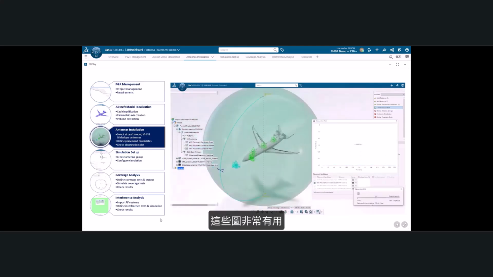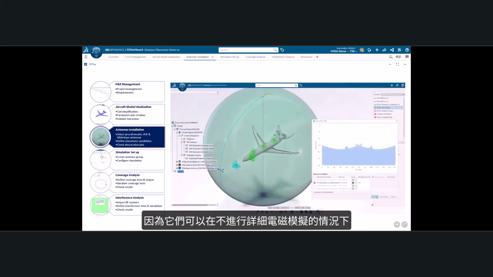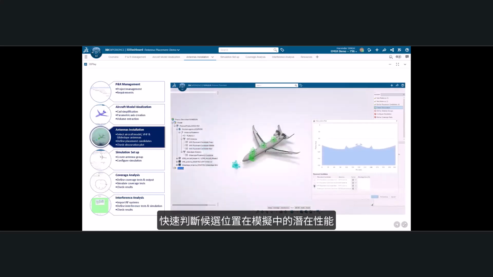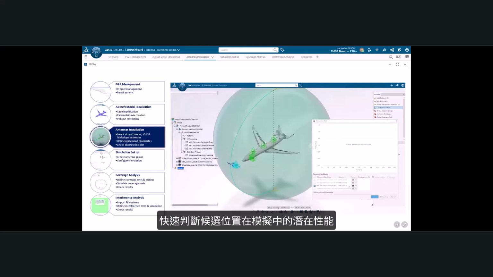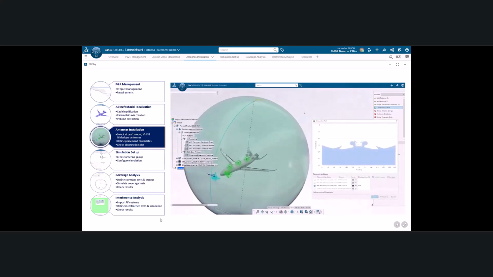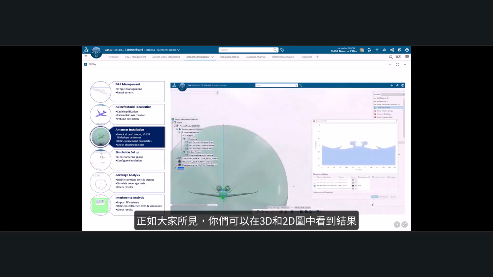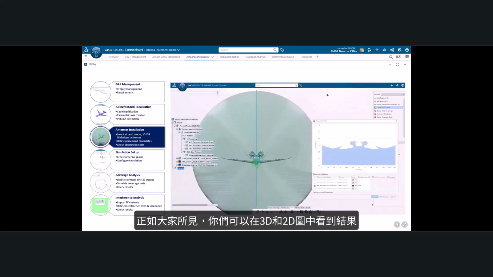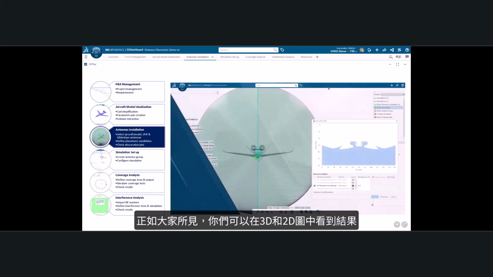These plots are useful because they give a very quick judgment about a candidate's potential to perform well during a simulation without running a detailed electromagnetic simulation. As you can see, you can view the results in 3D as well as in a 2D plot.